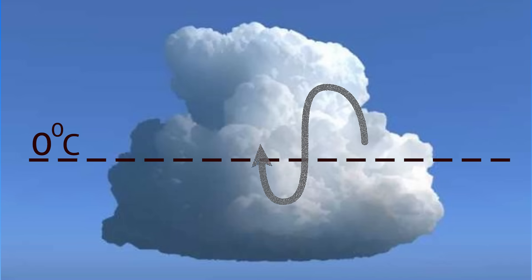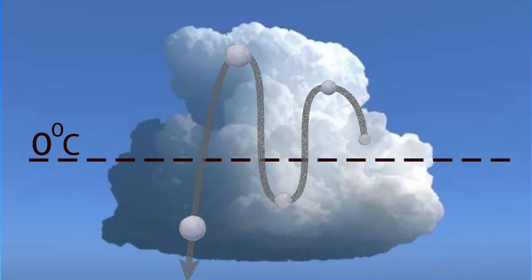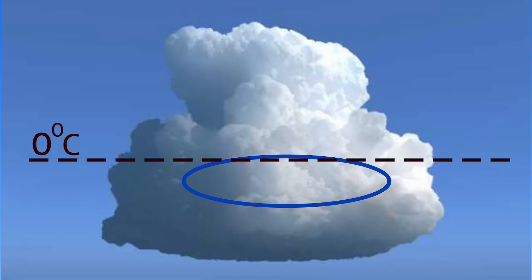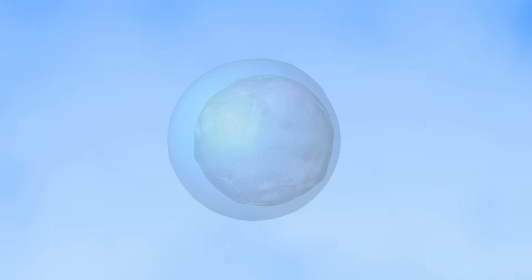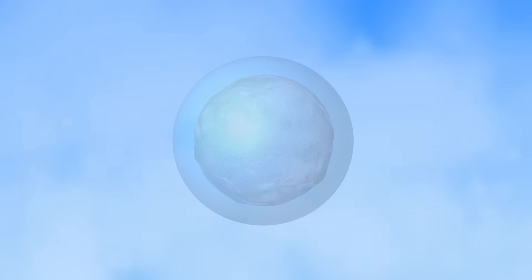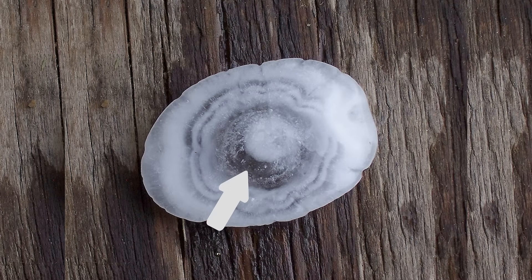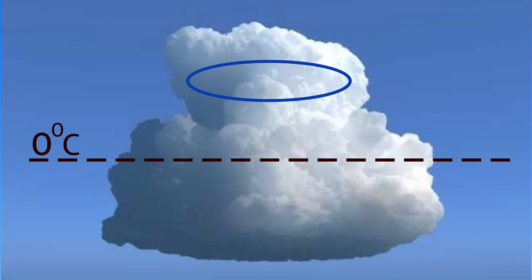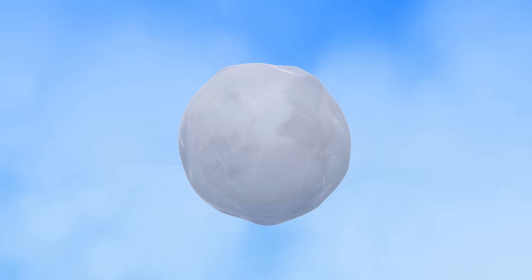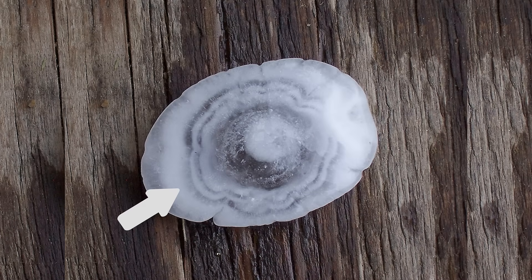The typical motion of hail during its formation may be like this, but is not confined to this. And the stronger the updraft, the more time it stays in the cloud and the larger the hailstone would become. It's interesting to note that because of this type of random motion, two types of freezing may happen. In the region of the cloud where the air temperature is just below freezing, when the hailstone collides with a drop of water, the water does not freeze on the ice immediately. Instead, the liquid water spreads over the hailstone and freezes slowly. Because the water freezes slowly, air bubbles in the cloud can escape, and this results in the formation of a clear layer of ice. Whereas in the region where the air temperature is well below the freezing point, a supercooled water droplet freezes immediately, and this quick freezing does not allow air bubbles to escape, leading to trapped air bubbles in the hail forming a cloudy ice.